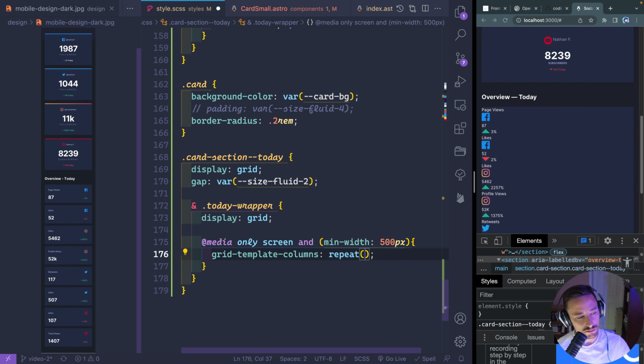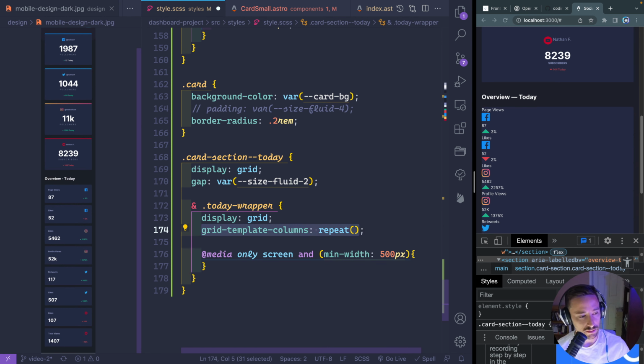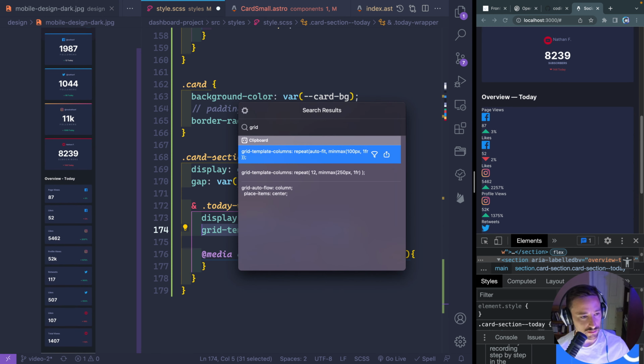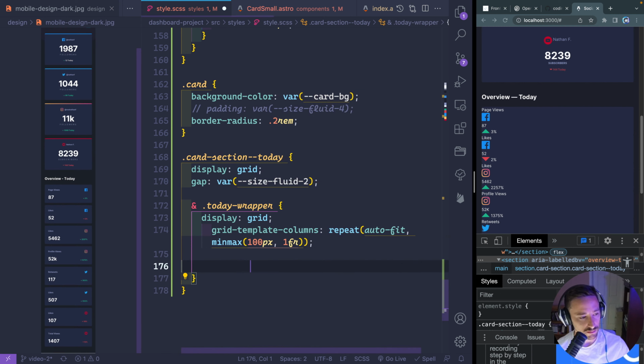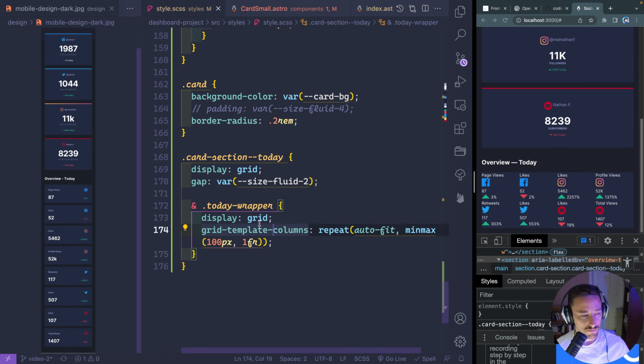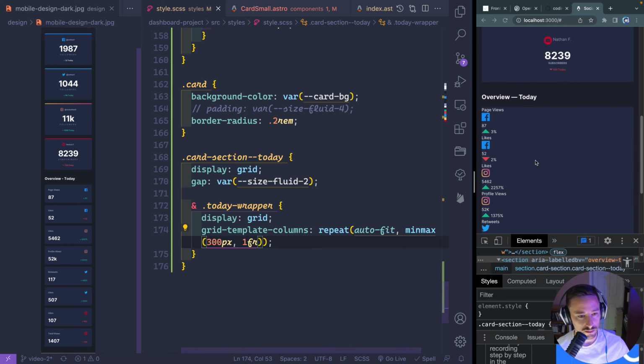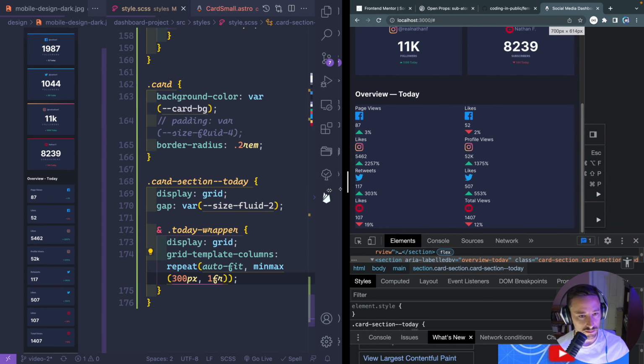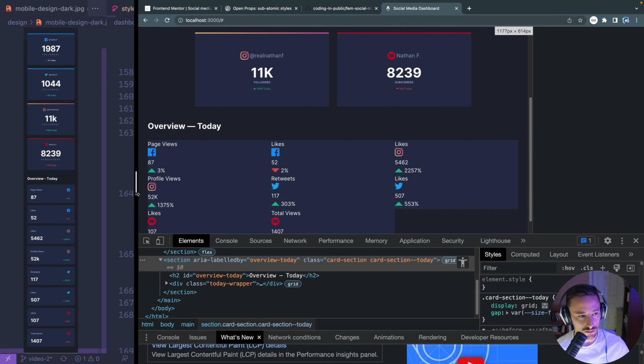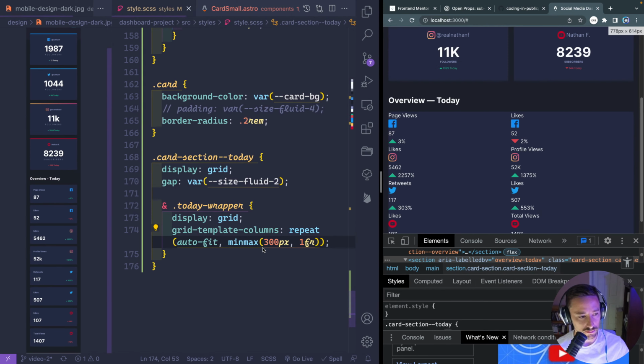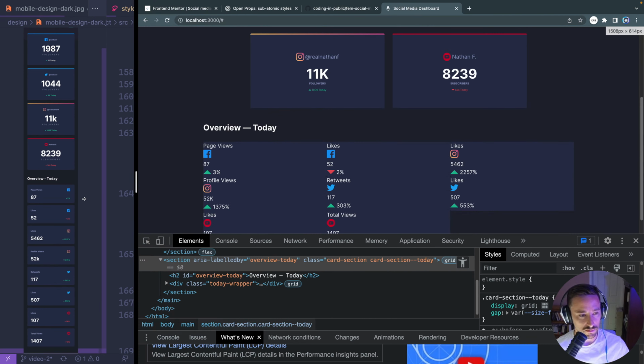Or, you know, because these are all going to be the same size, I don't think we even need this. So we'll come back here and let me find that grid template autofit thing we had earlier. That should stack all those, except in this case we'll make it like 300 wide, and until it can fit 2 of those, then it'll fit 2, then it'll fit 4, then eventually that's it. So maybe we make these like 280, because I think it's supposed to fit 4 in the largest.